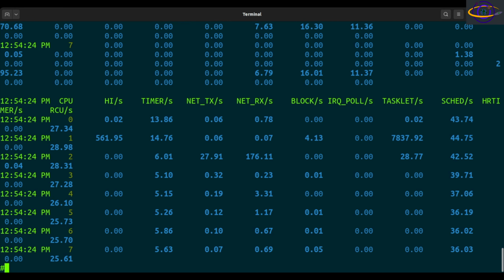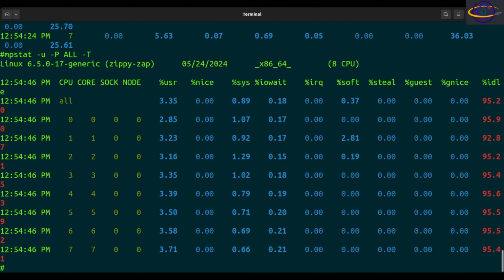Next thing I would want to show you is specifying topology. So you could say mpstat -P all, that same old command, and we can specify a dash capital T. I made this terminal a little bit too zoomed in, but you get the idea. It'd be a little neater if I zoomed out. You can see it gives you information like CPU, core, socket, and node. That's more useful on more complicated systems, and a little less useful on a small 8-core system like this one.